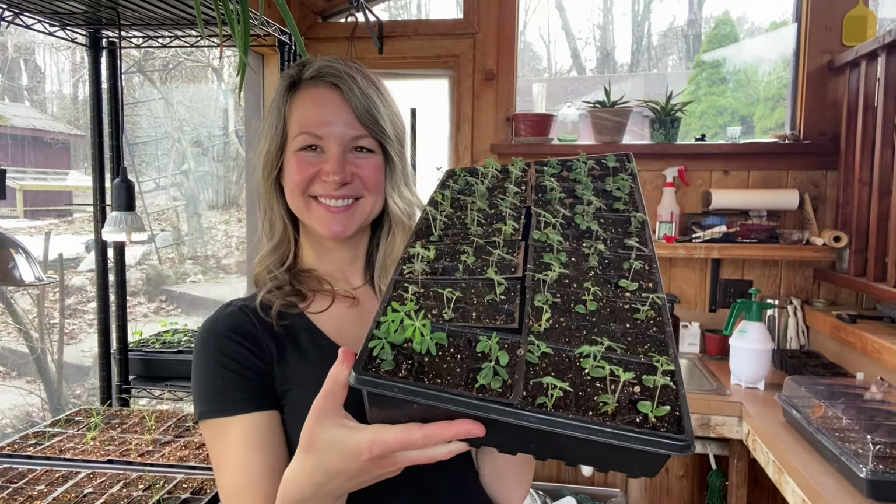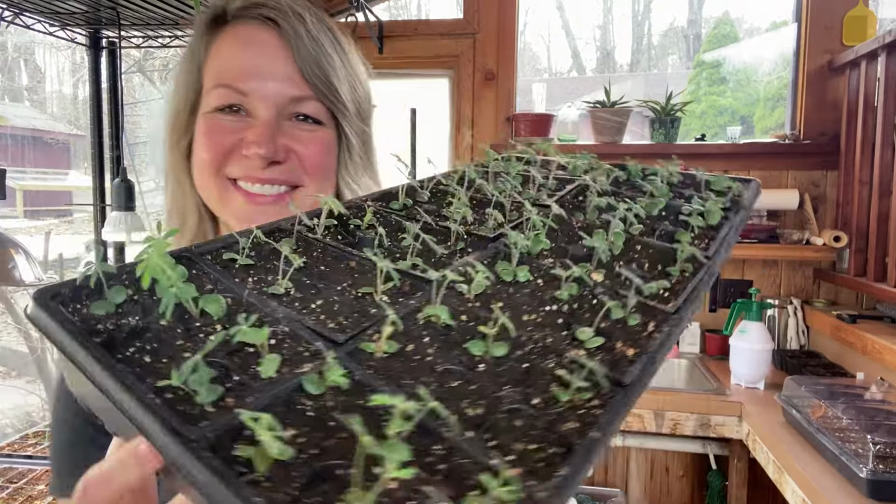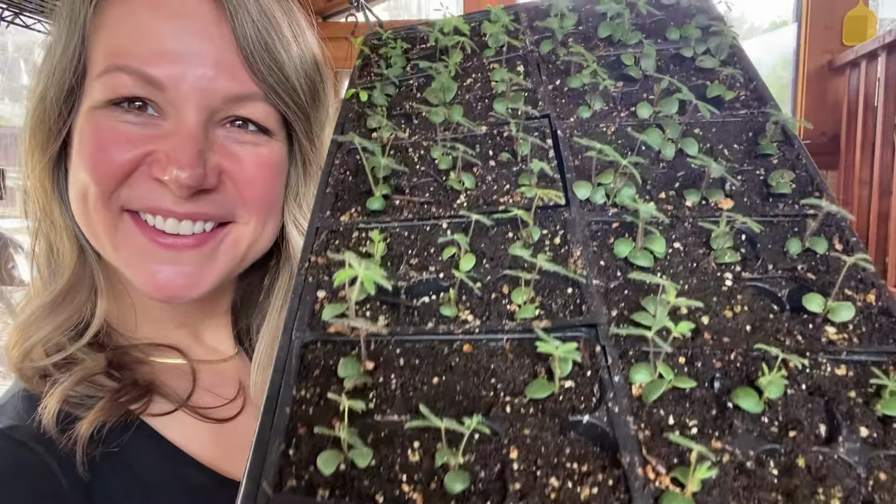Germination for your wild lupine seeds can take anywhere from 15 to 30 days. So if you don't notice those guys germinating after a couple weeks, don't stress out. It can take up to a month for them to start to sprout through the surface of the soil. These seedlings I started a couple months ago. As you can see, I had a pretty good germination rate on this specific tray here.